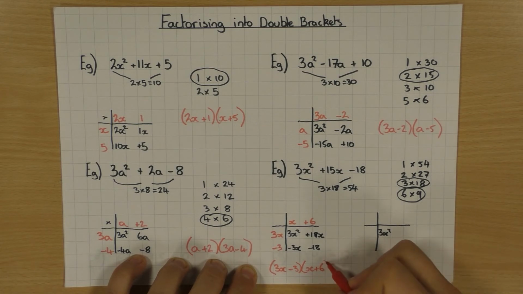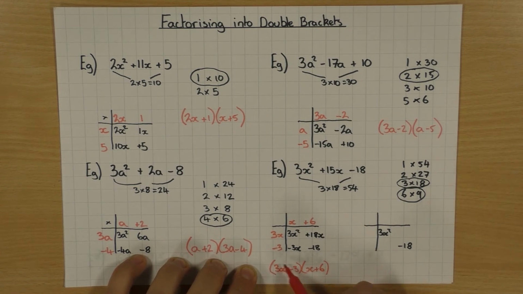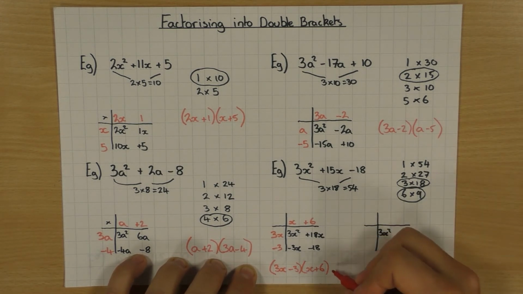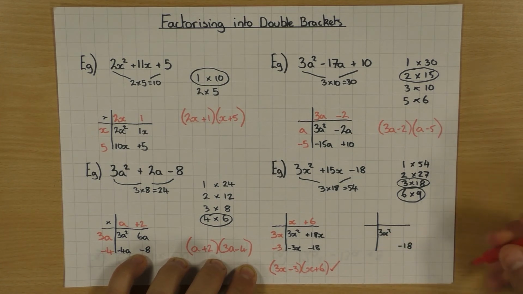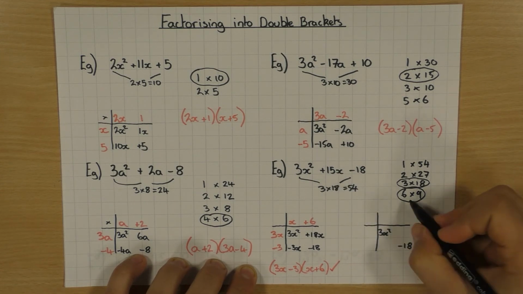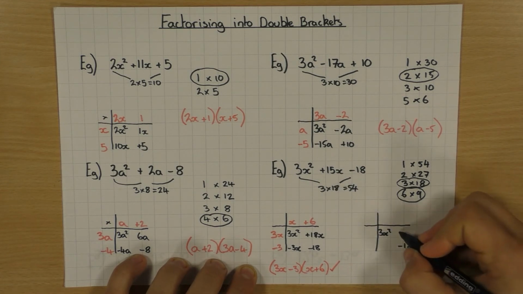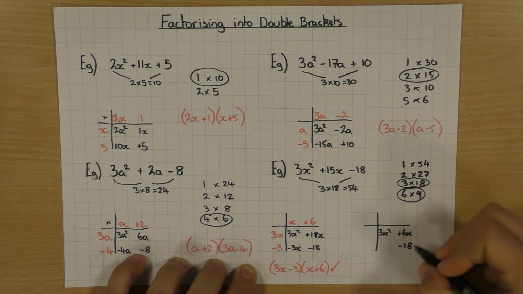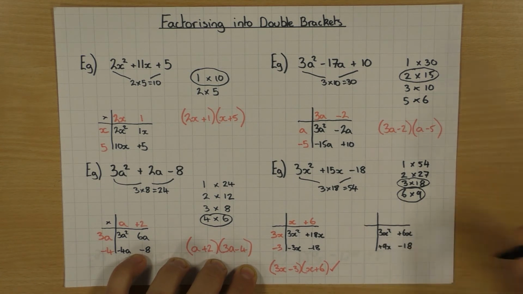Okay, that one works. Now, of course, you can obviously factorise that into a single bracket if you wanted to, but for now, we'll just leave it like that. So that one's okay. Now, this is what happens if you would have picked the other one, the 6 and the 9. So obviously, again, I want plus 15x, so I need to add these two. So it'll be plus 6x plus 9x, and then when you factorise this, it all goes well to start off with.